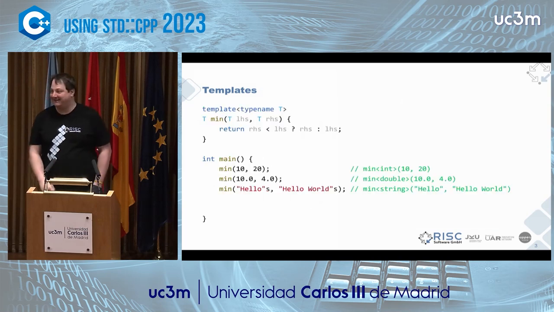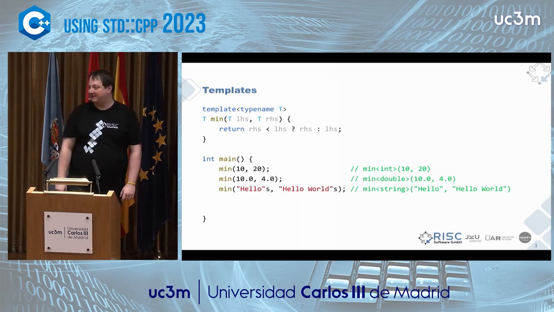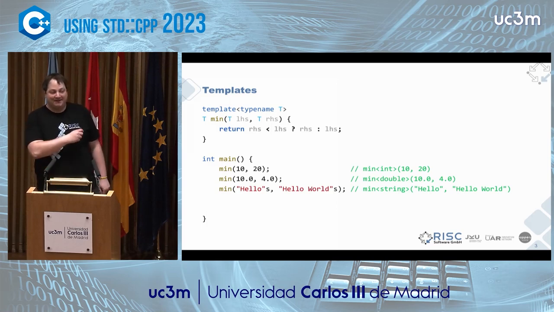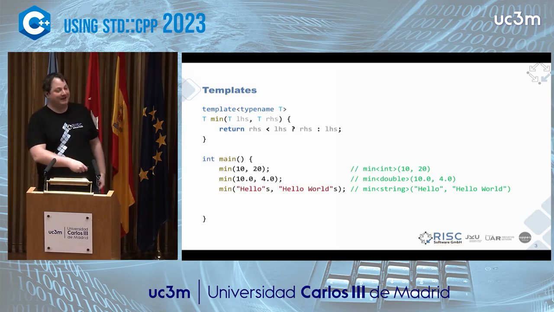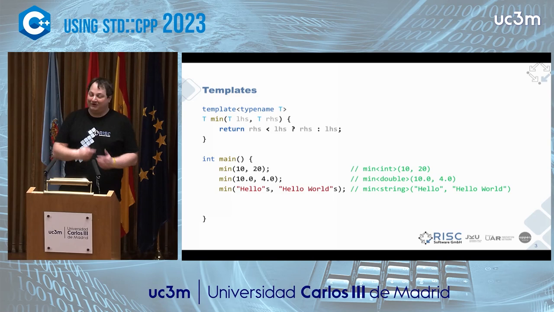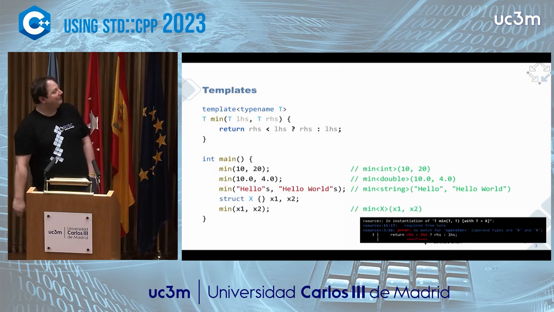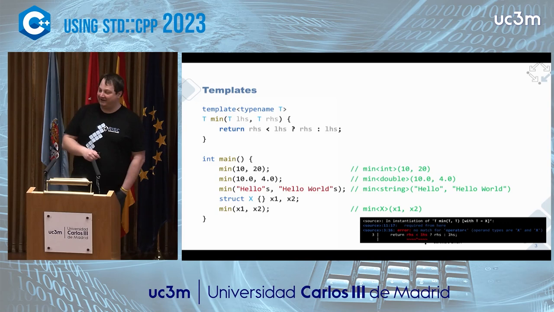That led us to the templates we all know and love. We can write a generic function like min that takes two parameters of the same type. Internally we have a less-than operator and a ternary operator, and the interface is implicit with the usage inside the template. I can call min with two integers, two doubles, even strings because strings are comparable. What happens if I introduce something that's not less-than comparable? The compiler will tell me in a nice, readable way. I think min and max are about the only functions where it's a readable explanation of the issue.